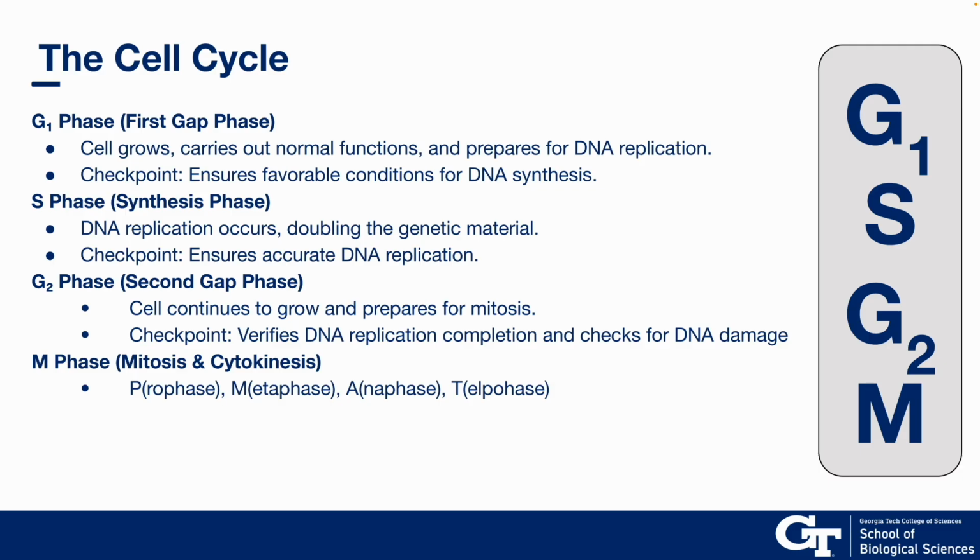Now, this is how cells grow and divide, which is called the cell cycle. So different stages of that. The cell cycle starts with the G1 phase, aka the growth phase, where the cell is growing and preparing for DNA replication by ensuring during the G1 checkpoint that the conditions are right to replicate and become another cell. Then we have the S phase for synthesis, which is when DNA replication actually occurs. So big thing here, and you can see this on a graph, which we will talk about, but the genetic material in the cell is doubled.